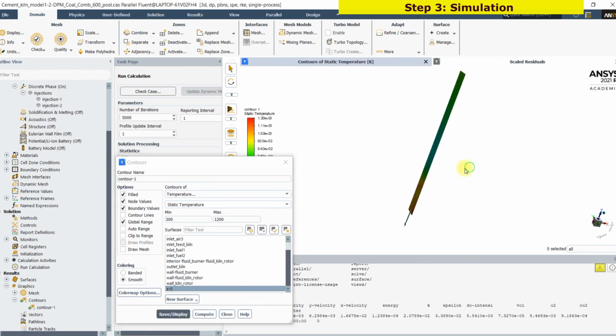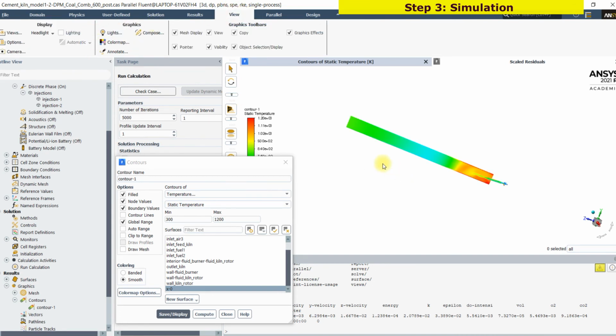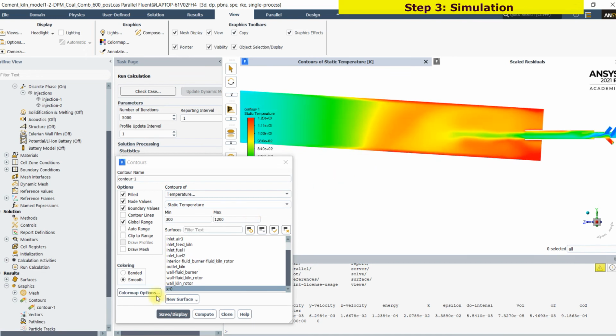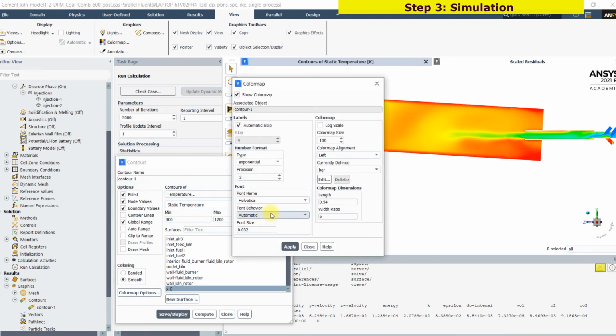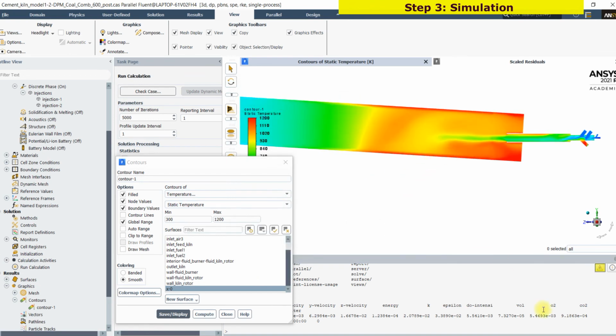For the temperature, here you can check temperature in Celsius or Fahrenheit, whatever you want. After combustion, you can see these are high temperature gases due to combustion of the coal.